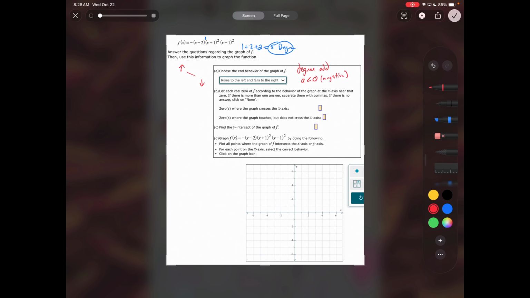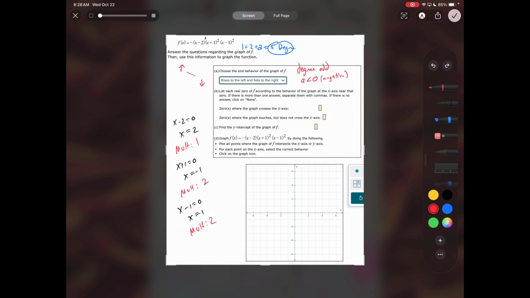All right, so a zero is where the graph crosses the x-axis. So the first thing we got to do is find our zeros. To find our zeros, we do x minus 2 equals 0, so x is 2. x plus 1 equals 0 would be x equals negative 1. And x minus 1 equals 0 would be x equals positive 1. My multiplicity for this one is just 1 because there's just an exponent of 1. My multiplicity for this one is 2 because the exponent is 2, and for this one it's 2 because the exponent is 2.